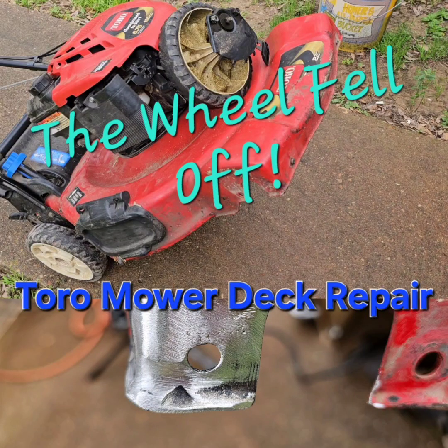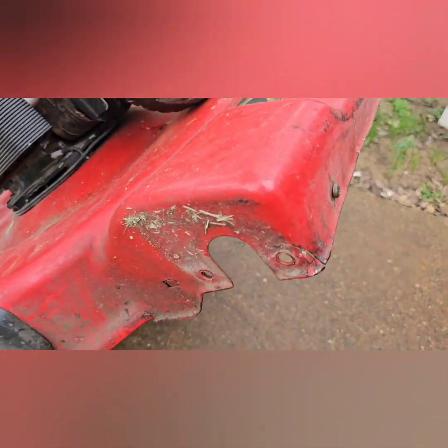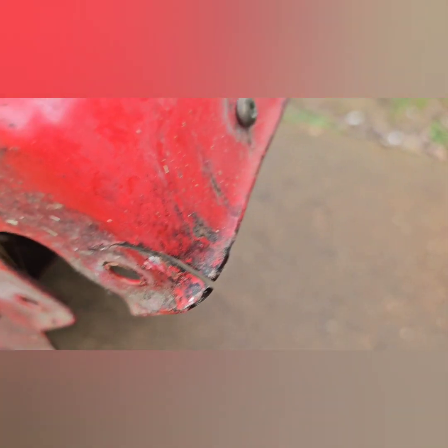What's up? I had a buddy's lawnmower deck that cracked, and this is how I fixed it. There's one crack right here on the right side. You'll notice the wheels are held on with two bolts, so there's a front hole and a back hole.